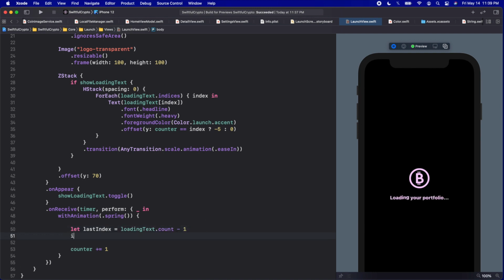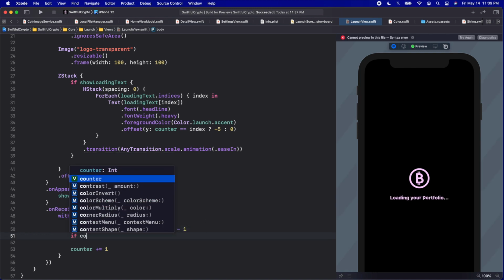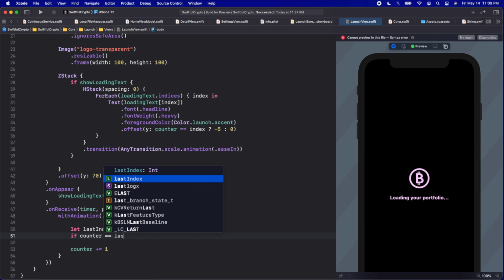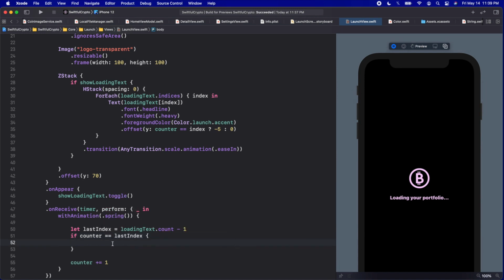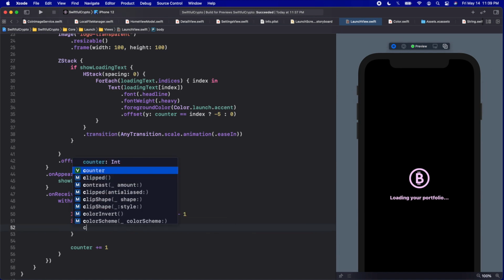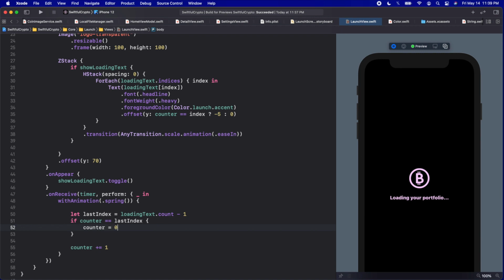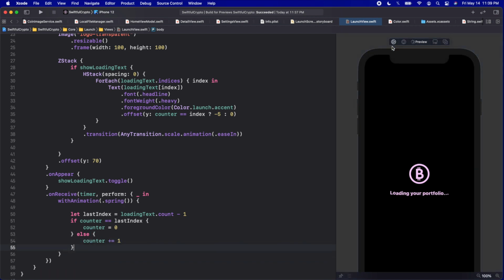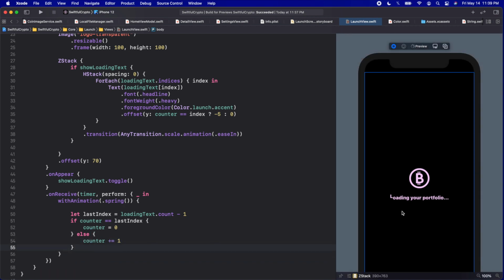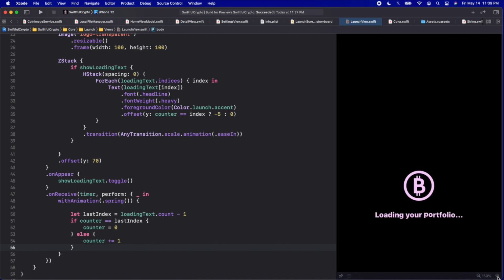And then we'll say if the counter is equal to the lastIndex. So if we're at the last item, let's then set the counter back equal to 0. And we'll say else. So if it's not the last item, we'll do the counter plus 1. All right, so I'm going to stop it. I'm going to play it one more time. So now it should loop a little bit, and we should get some pretty cool animation here. You guys can see that. It looks like we got this really pretty high quality animation, honestly, for just a couple lines of code.